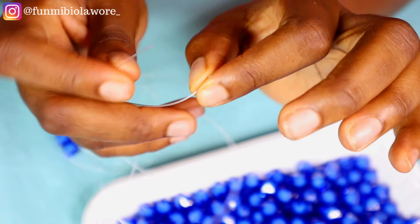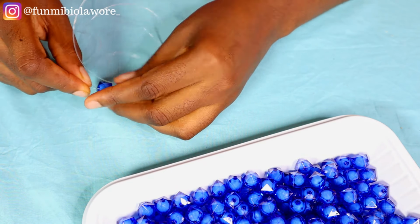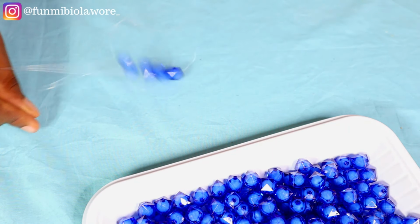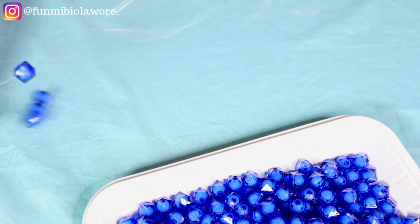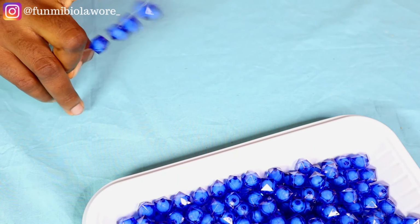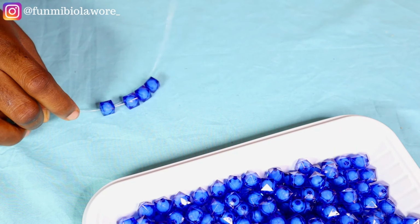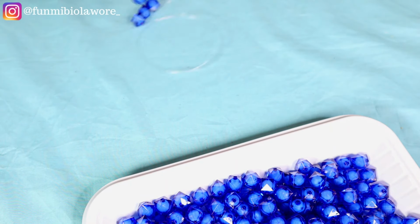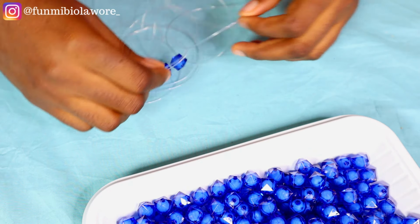Right after stringing 4 pieces of bead, you create a loop by inserting the tip of your fishing line. Okay, make sure first of all that the 2 fishing lines are equal, and then insert one end of the fishing line through the bead at the extreme end, so your 4th bead basically, and then create a loop. You're pulling on that fishing line such that you have something that looks like a loop. Make sure that you insert maybe like 2 or 3 fingers so that your fishing line doesn't just come out through that bead, and then insert the fishing line coming out of the other end through that loop.